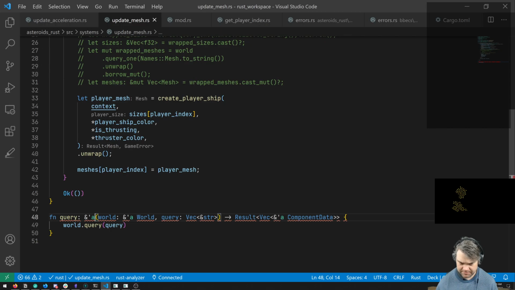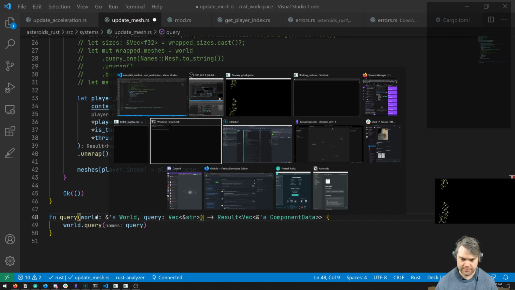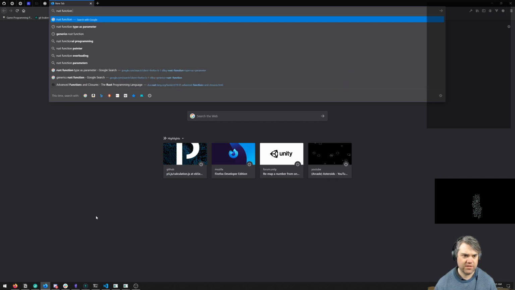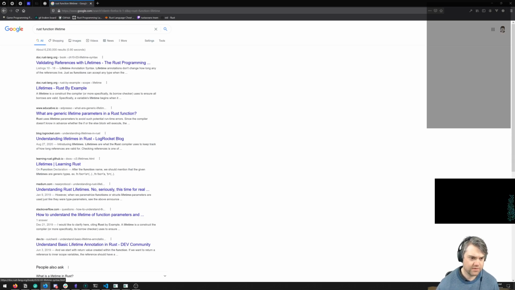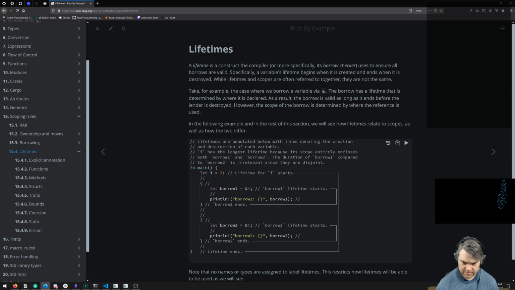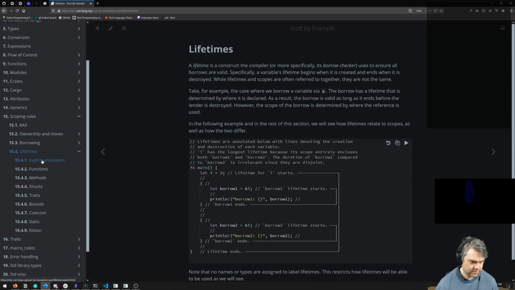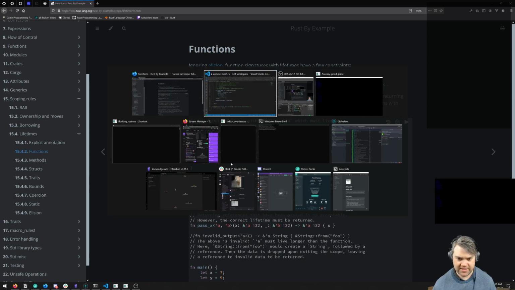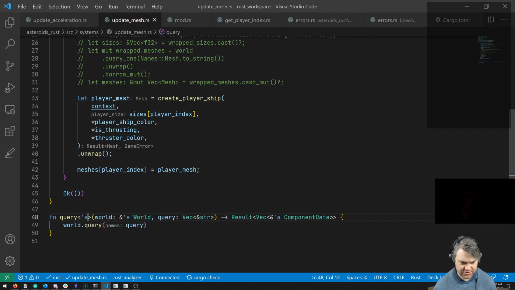I forget. Let's go look it up. Let's see, Rust function lifetime. Okay, so for, oh, no reference. That was my problem. So I had the general idea right. I just need to do that. Then we're good. Now, what are you saying?